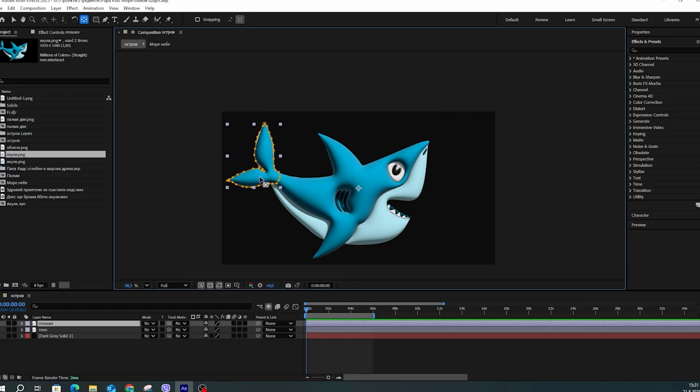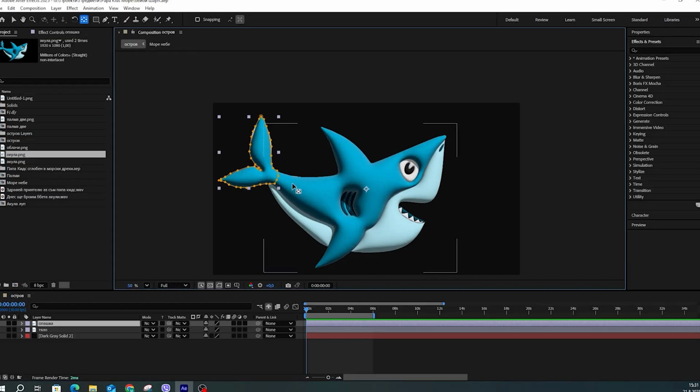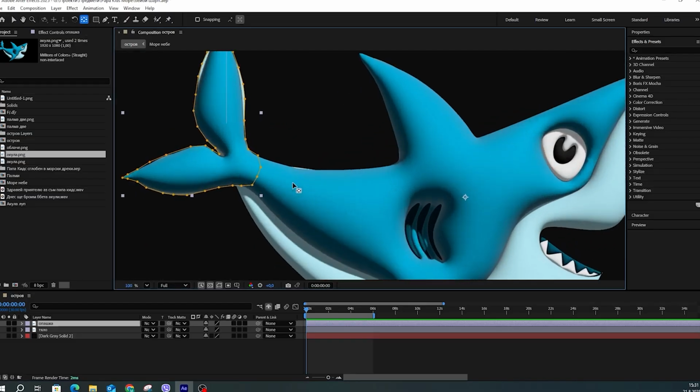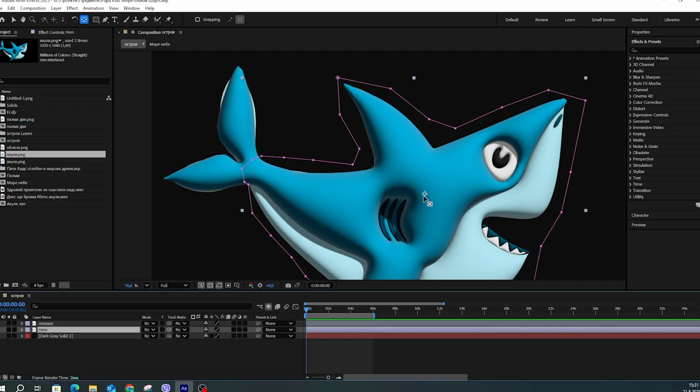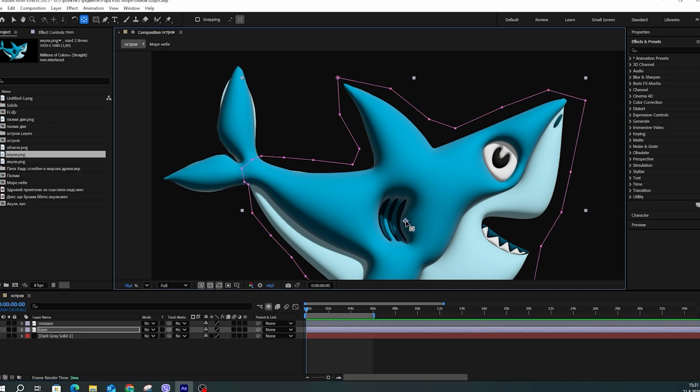Here. We will find it. Here it is. We place it where the tail will move from. Similarly, we find the anchor point of the shark and place it in the center.